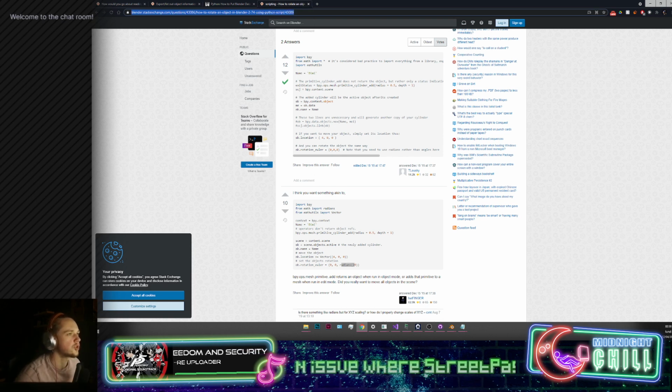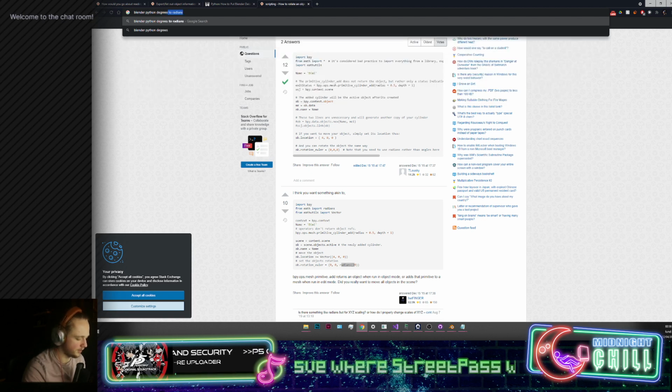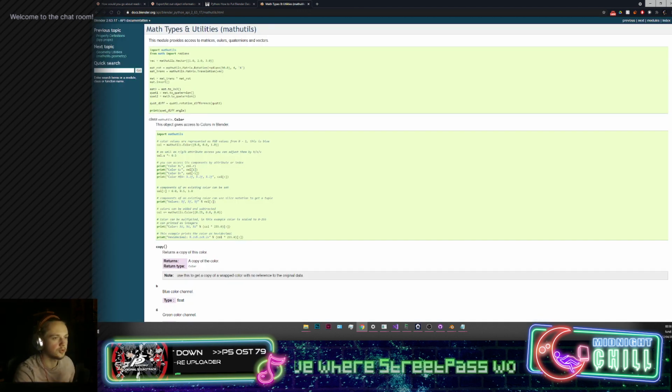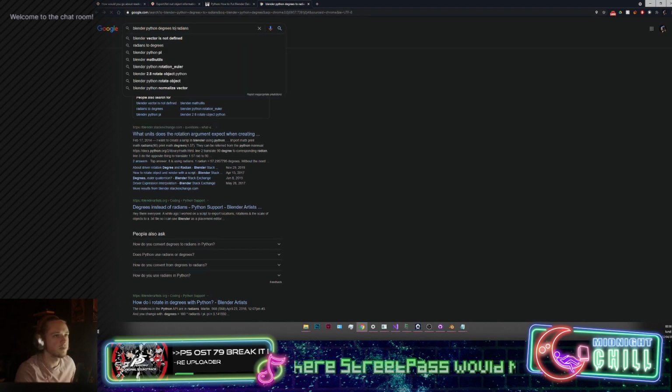Oh my god, this is... No, I want it in degrees. Blender, Python, degrees, math util, whatever, show me. Quaternion difference, useful matrix translation. It's radians, yeah, that's fine, but is there a way to do it the other way? Okay, that I did not pose the question. Well, I did, but whatever.